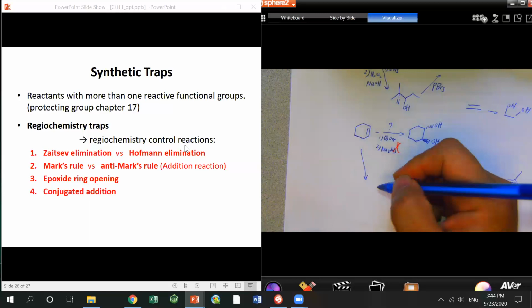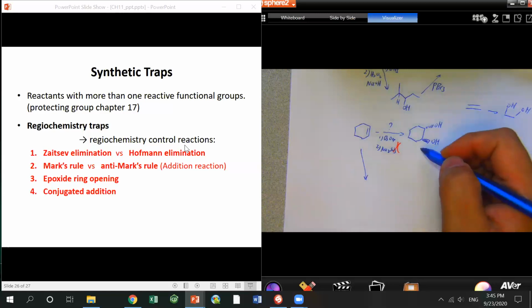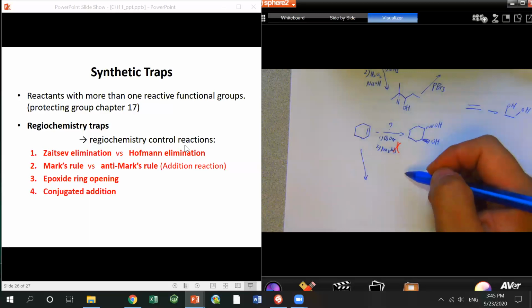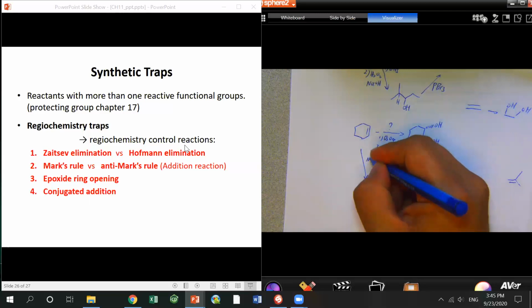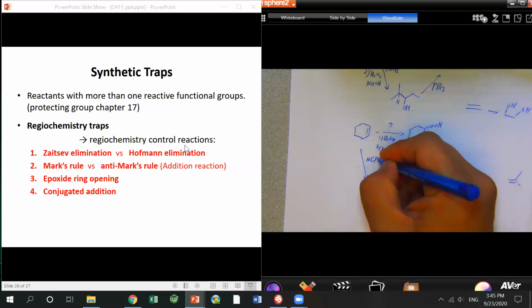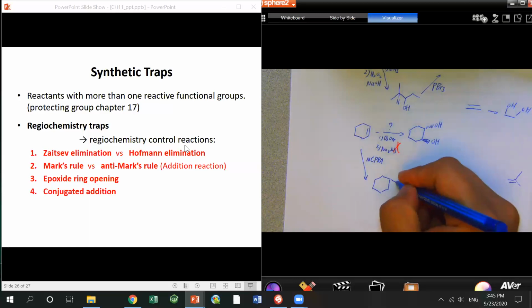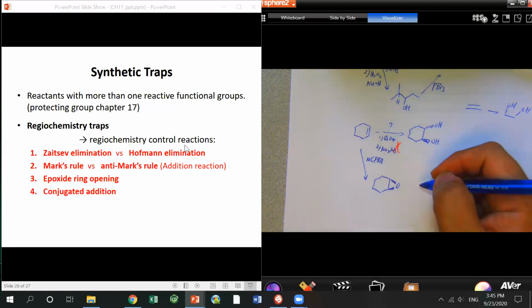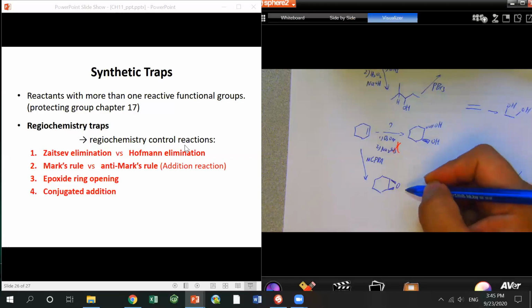So first, keep in mind that you get trans. In one reaction we learned, we can use SN2 back attack to open the ring in the opposite direction. So first step, we do epoxidation with mCPBA. You form the epoxide. This one is a cis addition, but that doesn't matter.